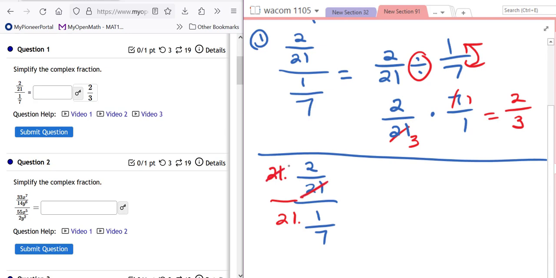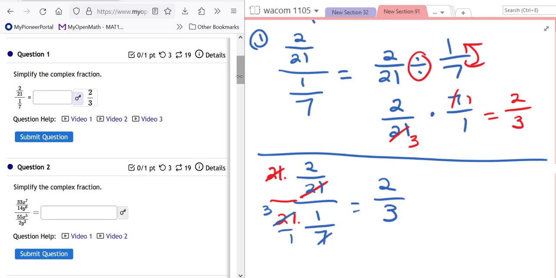It is going to cancel this denominator and leave you a 2. And this 1 to 7 will go into 21 3 times. 3 times 1 is 3. And it's done. The beauty of this method is when you get pieces here with binomials, where you would have to add or subtract to actually get a common denominator, you don't want to go through all that. And you don't have to with this method. All right. We'll look at number 2.